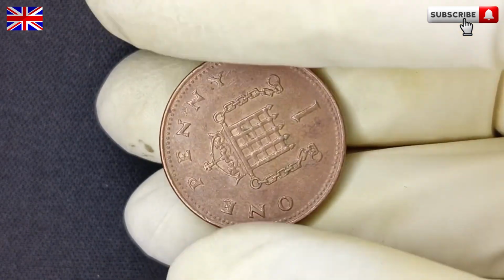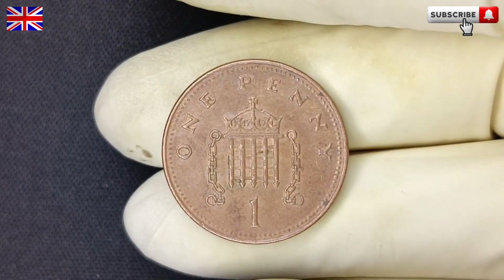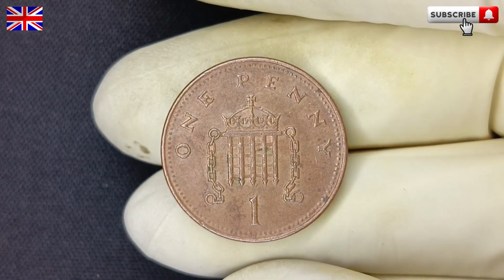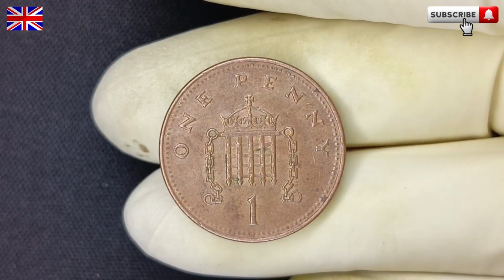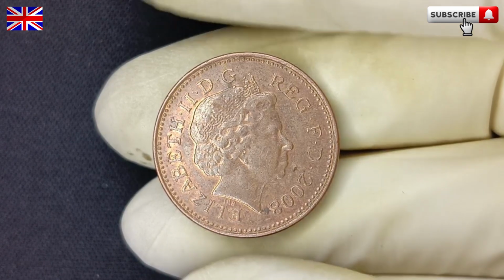Soon, stories emerged of people finding one in old coat pockets, or in drawers where spare change had lain undisturbed for years. Each discovery felt like finding buried treasure. The demand ballooned. By 2018, a pristine uncirculated version of the 2008 one-penny era coin was commanding prices upwards of $50,000. And the rise didn't slow.